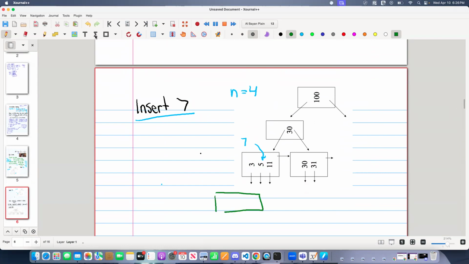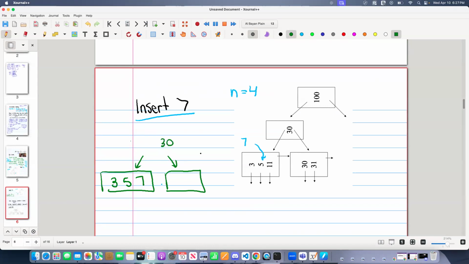Let me just push this actually to the other side. You have 3, 5, and 7. And then you also have 30. This would be 7, 11, 30.